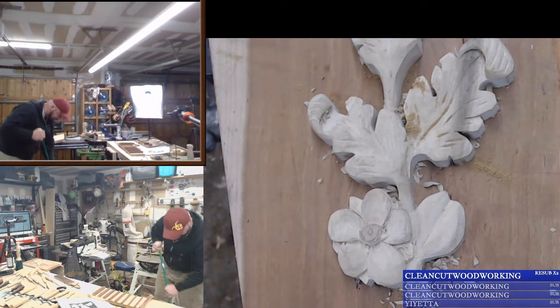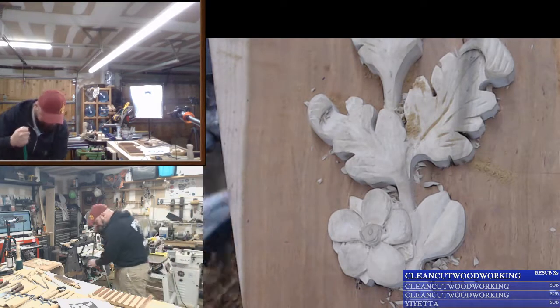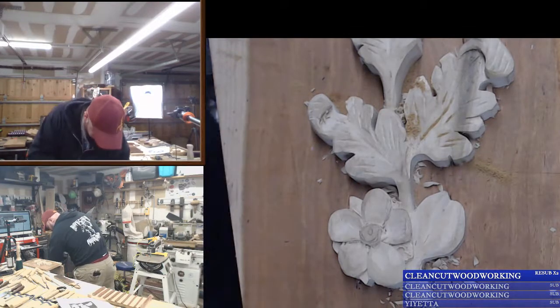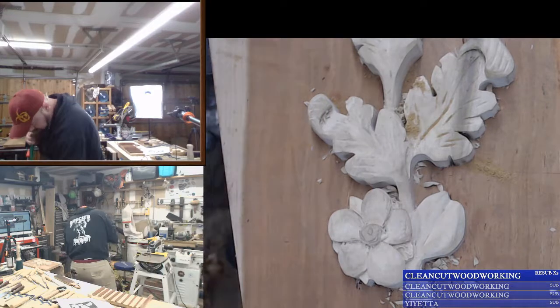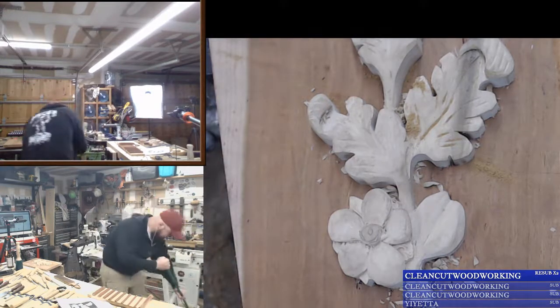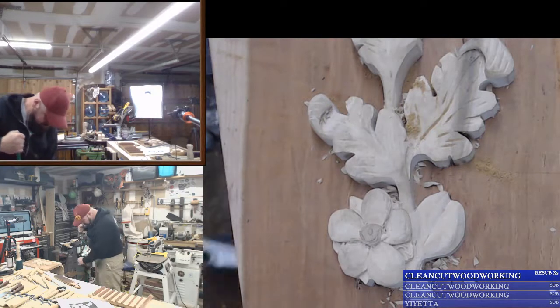Some wood chips. Over here, soak it up. There we go. Okay. What you working on?